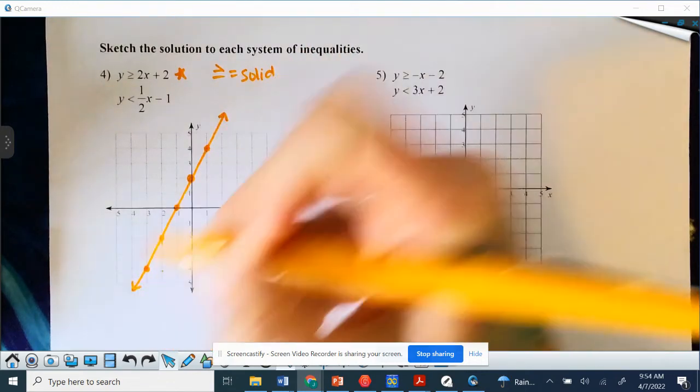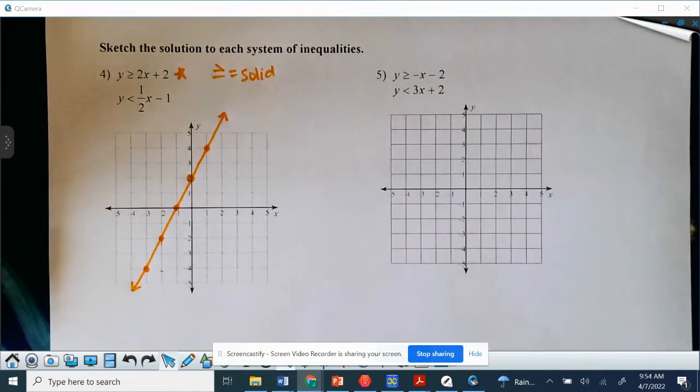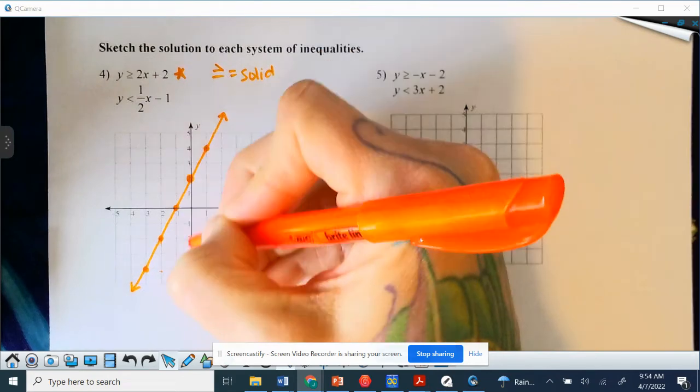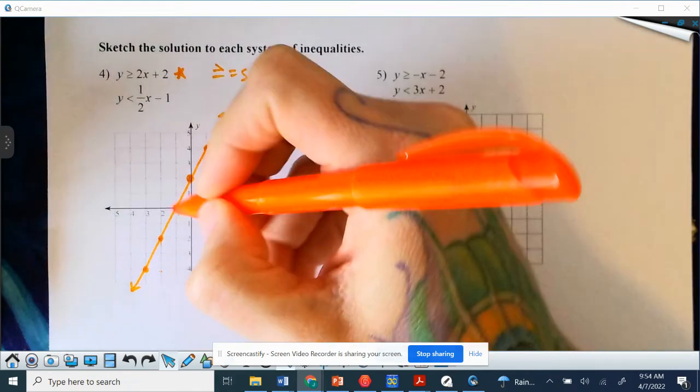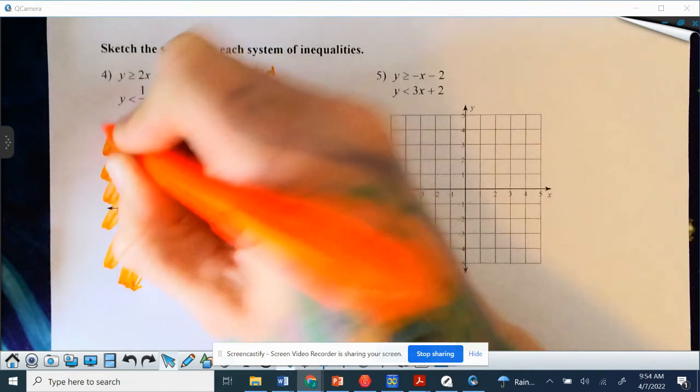Which means any point that falls on that line is a solution. And because its y is greater than, that means you're having a good day at the fishing, as we talked about on a Tuesday. At fishing, you're having a great day, you're pulling up, and that's all relative to your y-axis. So that means greater than, you're going to shade this way for that one.